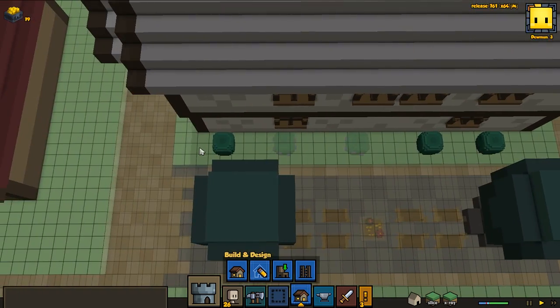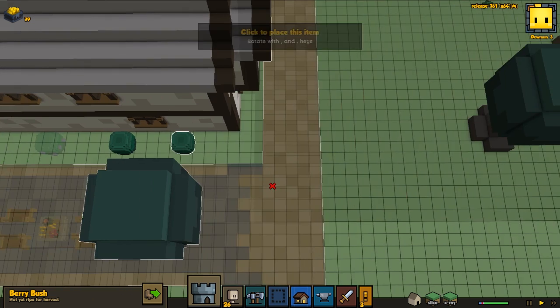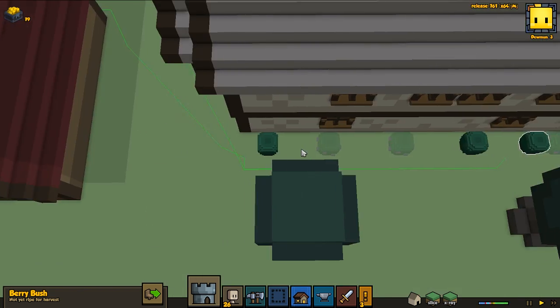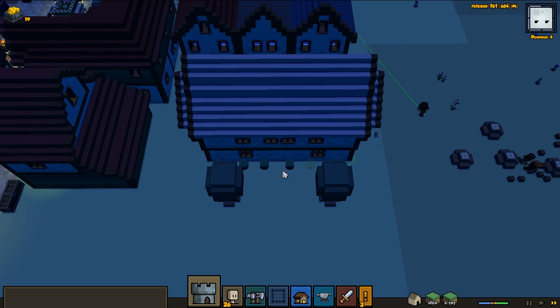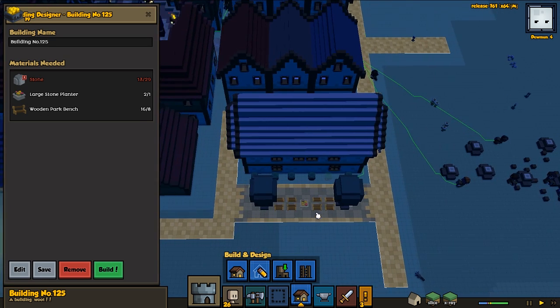I think it's gonna look pretty nice. We have to adjust these, I see. So let's go and gonna move them a bit, so we get the same distance between them. Okay, so this is kind of the way I want to have this, and I think that is looking pretty good.